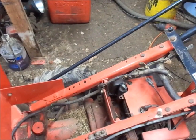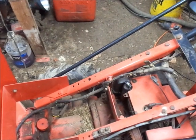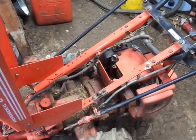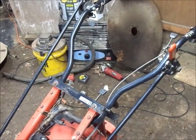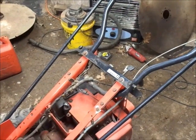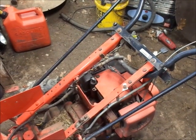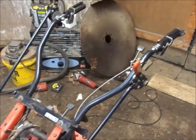And I think as most of you guys could tell, this one, all the electrical has been bypassed, more or less. So I don't know if I'm going to remove the electrical. If I'll put it back and get everything working, I don't know. It's one of them things. I'm not sure. I don't know what I'm going to do there. Because I find the electrical annoying, but it's also a good idea. And I could make it so it's a machine if I wanted to let somebody use, I could. And that way, you know, they let go of the handlebars, it shuts off, and so on.